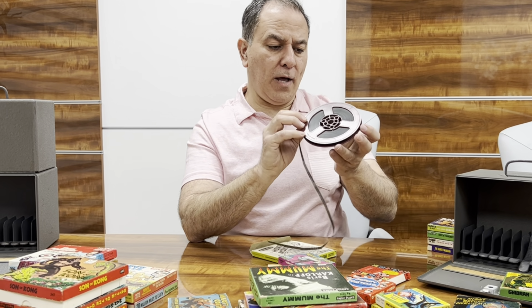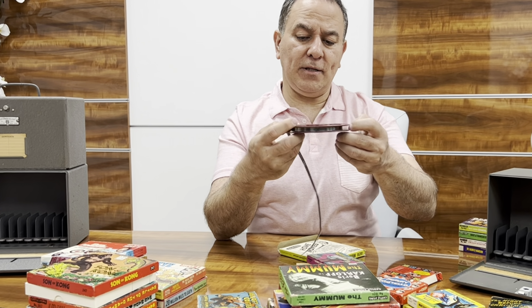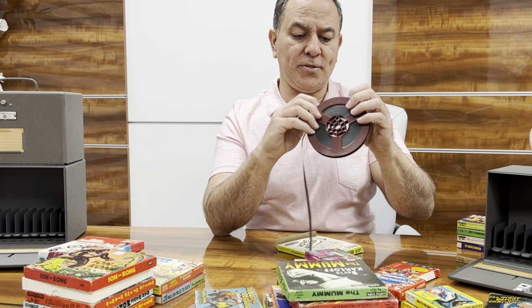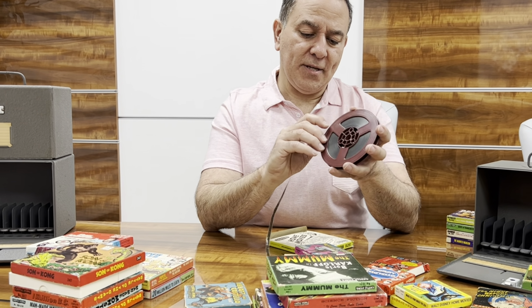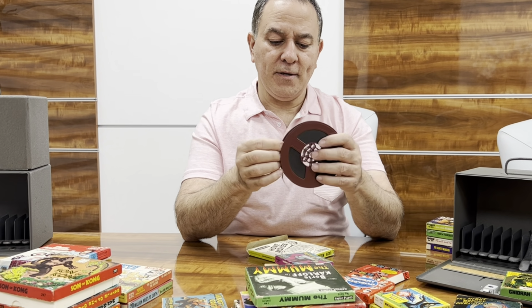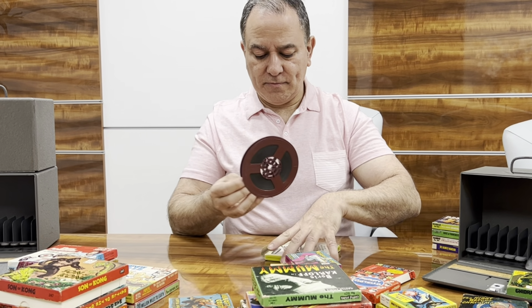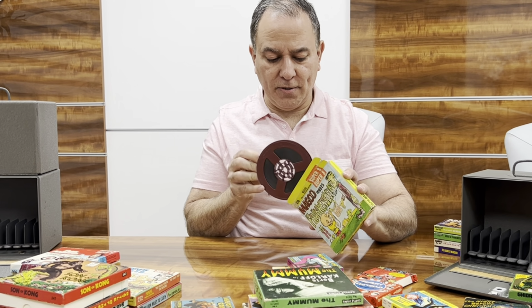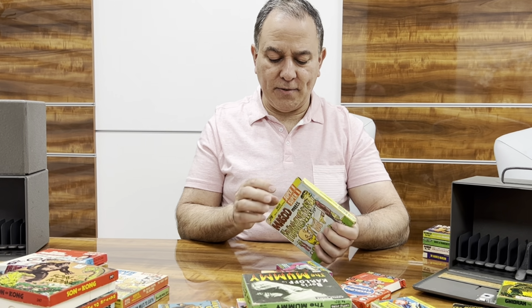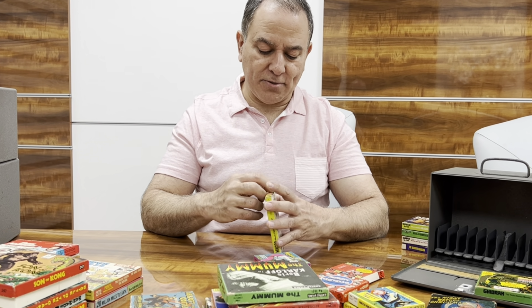I think, and not only that, the other thing that's kind of interesting is that the film itself doesn't fit that well. The reason it doesn't fit is because if you see, it kind of squashed the reel a little bit. So the first thing I would do is take this film out of this wheel and put it in one that fits better and preserve the film. Pass it on to MP3 or whatever you could do. Not MP3, you know what I'm saying, when they do the movie thing like for YouTube, digitally remastered, whatever.